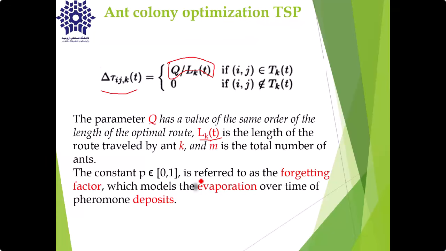As I told you, the pheromone is evaporated. It's tabkhir, change to the bukhar. So it's evaporated over the time. By this way, every time when we calculate the amount, we consider the evaporation. So the 1 minus rho could be 90%, for example. So the amount of pheromone at that age is 90% of the previous pheromone plus delta.